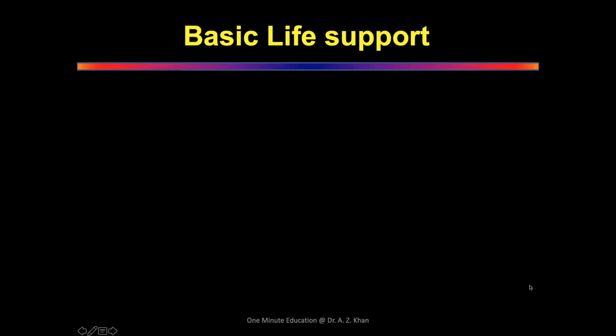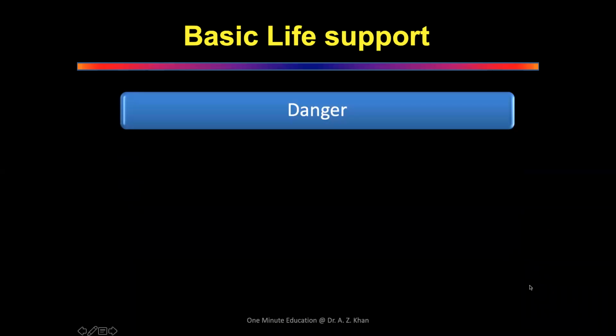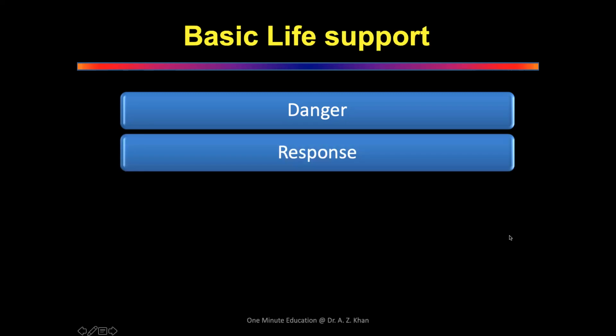That's good. So first is danger. Let me go slowly because I'm trying to make a point to everybody. D is danger. Make sure that the scene is safe for you to go in. And the next you said correctly is you look for the response of the patient. So you have to shout out to the patient, hello sir, are you okay? Not alive, but you have to say, hello sir, are you okay? Then what do you do?